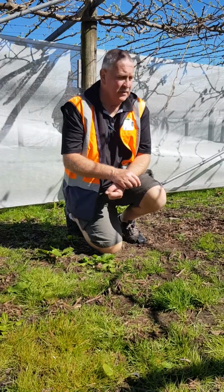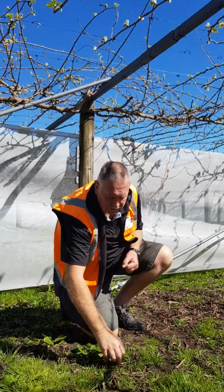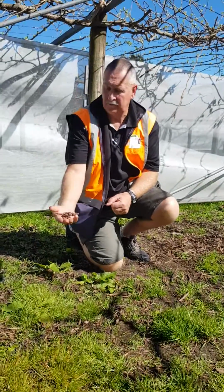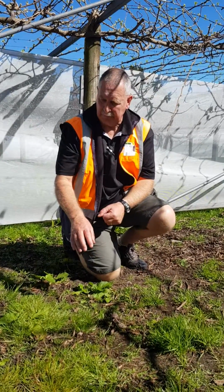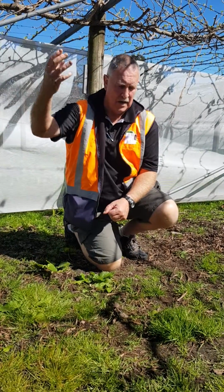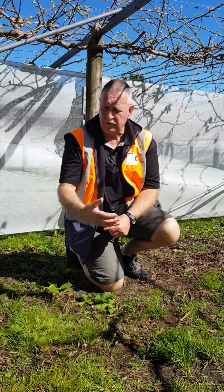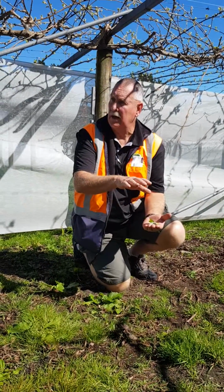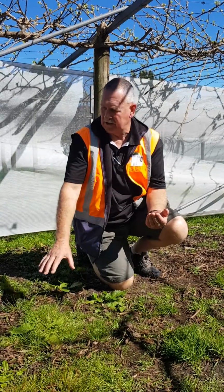And the other thing to this is, as we cut out last year's growth at winter time, this is what it ends up being. It ends up being a mulch, a humus in the soil. So over the years, this has been mulched up along with grass, leaf and fruit, because we thin off fruit, and it's creating a humus within the soil base. So you're constantly reinvigorating the soil that's here.